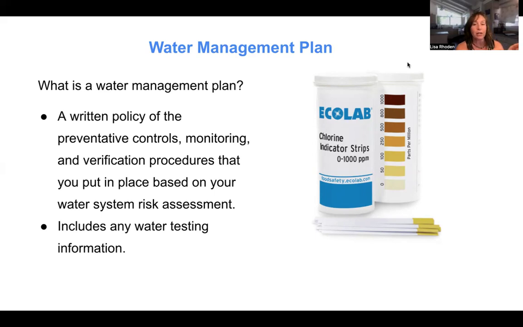It may be that your water management plan is very simple. You may be harvesting and not rinsing any of your product. So really, in that case, we're just looking at what is your irrigation water, and then do you have adequate post-harvest water for cleaning tables, hands, and things like that, depending on your situation. So this will be a highly customized piece of your farm food safety plan.